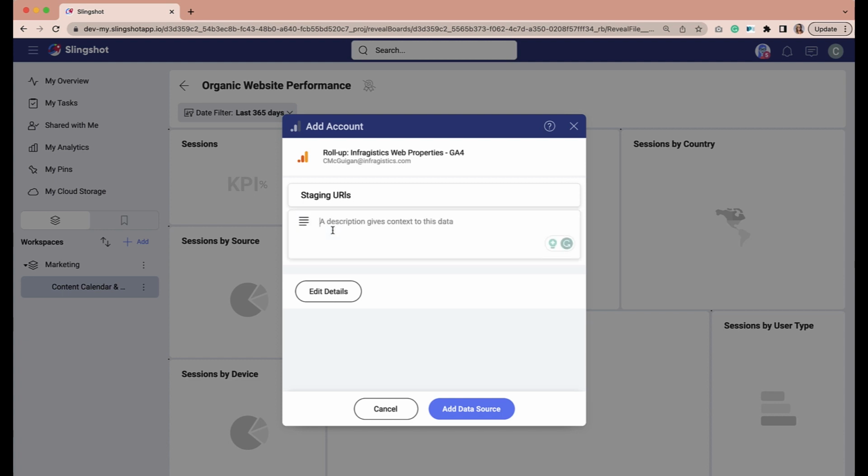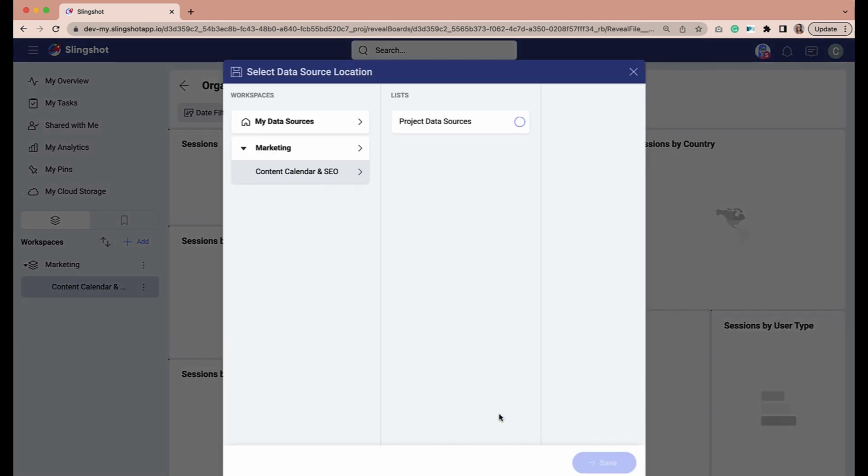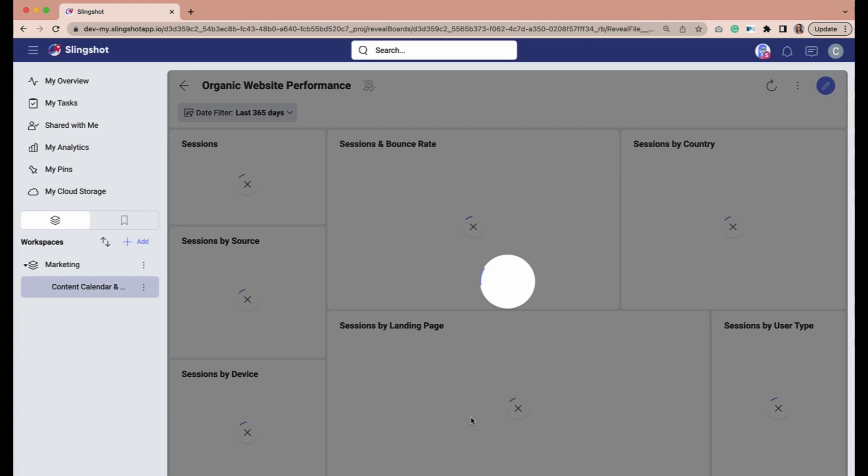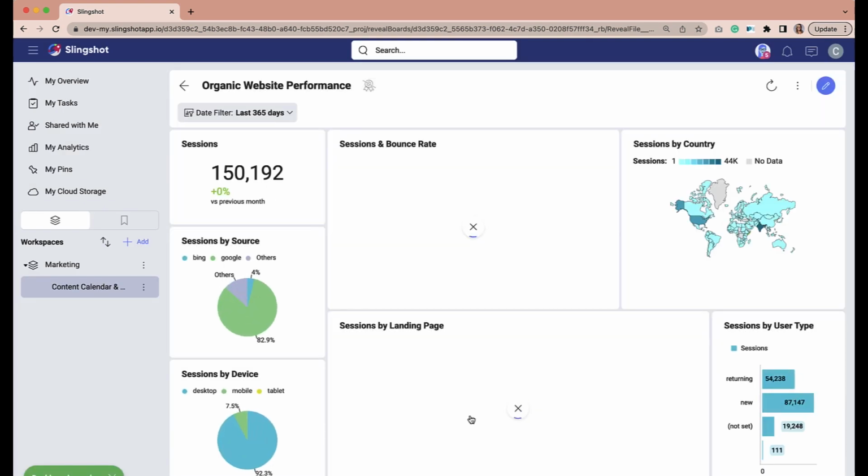I can add a description to this data source as well. So this is adding this data source for me to be able to use for other purposes also. I'm actually going to save it into my project so that other people on my project can use that data source also.